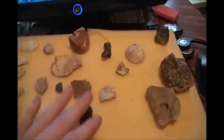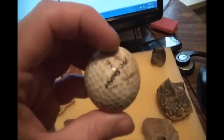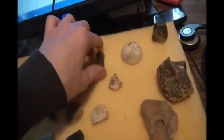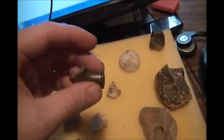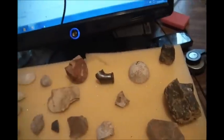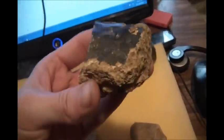Did get a few flake scrapers and this fascinating, you can see the peck marks and the ground bottom. But I never found a half one. Just your common clay settler pipe. A lot of heat treated flint down there. I picked up some black because that's what the cool guys are into.